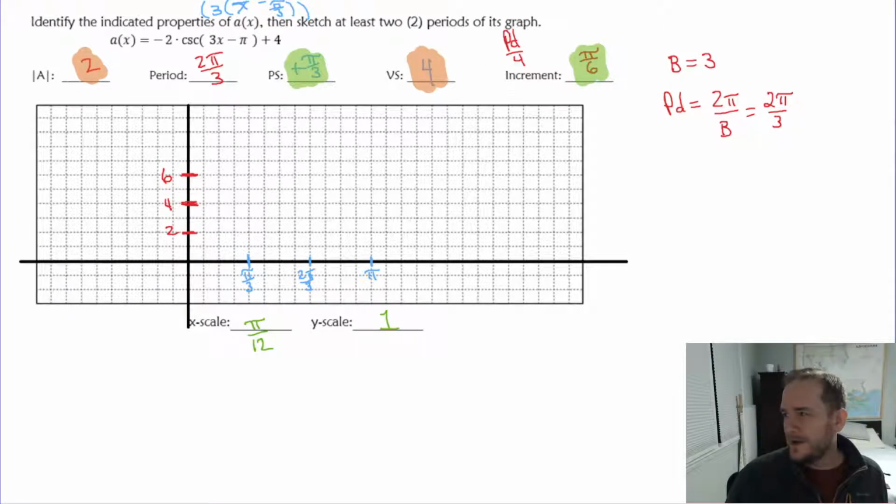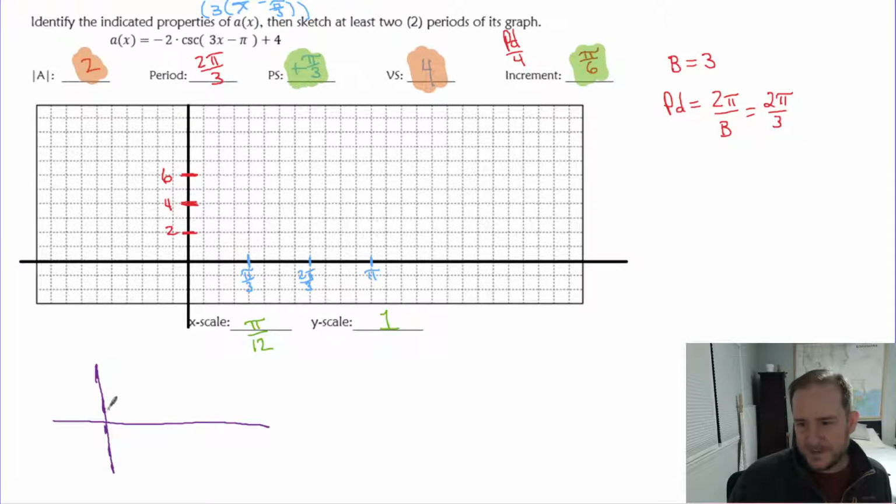Anyway, let's graph now. I'll graph in purple. To graph, we already said we're phase shifting, so we're phase shifting over to right here. Then thinking of your function, it's cosecant. Actually, it's negative cosecant. So, you should have it memorized that the graph is going to be the reciprocal of sine. Sine starts on its midline. So our function then will start on an asymptote. And it's reflected. So you could picture the sinusoid coming down and then up and then whatever. So that means our graph will start below the midline.